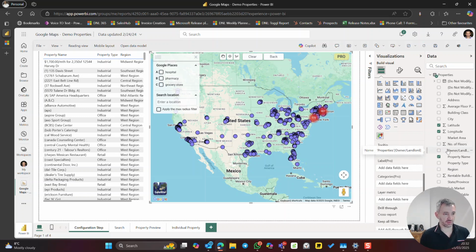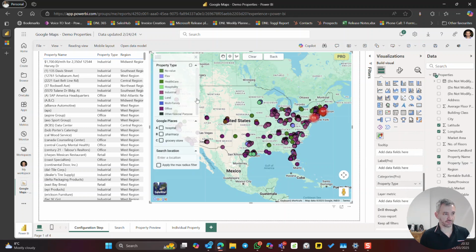Let me pick a suitable category. It could be any text field which you have in the database. I'll use, for example, this property type. As soon as I drop it in, it automatically color codes everything. So we have healthcare, hospitality, industrial, land, multifamily.